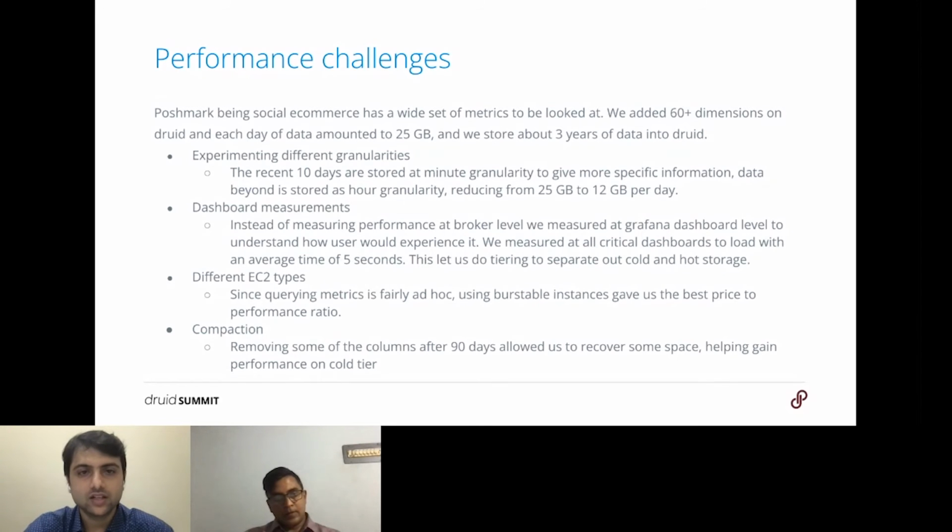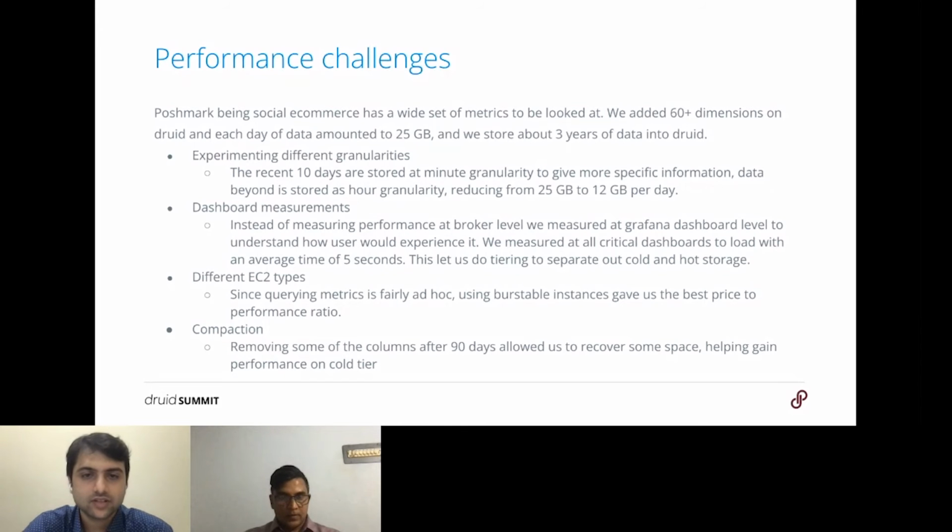The other thing that we did was look into different EC2 types. We experimented with M, we experimented with R, and we experimented with T. There is no simple rule of thumb that will work, but for our use case, what worked out is burstable instances, T instances. The reason why they worked out for us is because our query pattern is pretty sporadic. When there is debugging, there are a lot of people querying it. When there is no debugging, there is a different workload. And given the burstable performance of T instances, they gave us the burst of performance at peak that we needed without having to wait for new EC2s to be spun up or things like that.